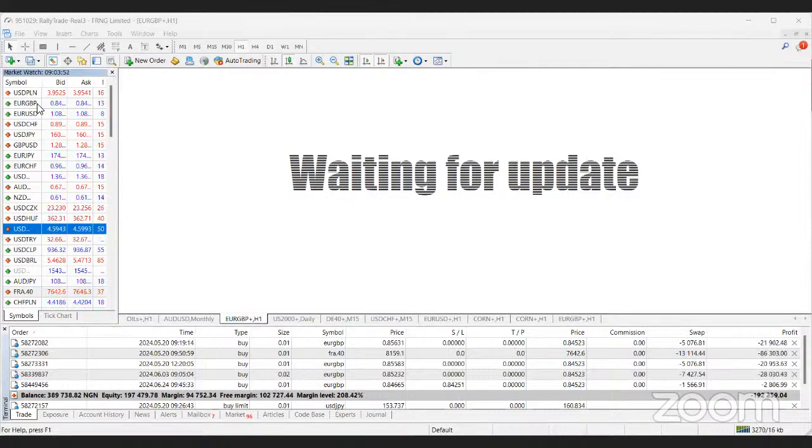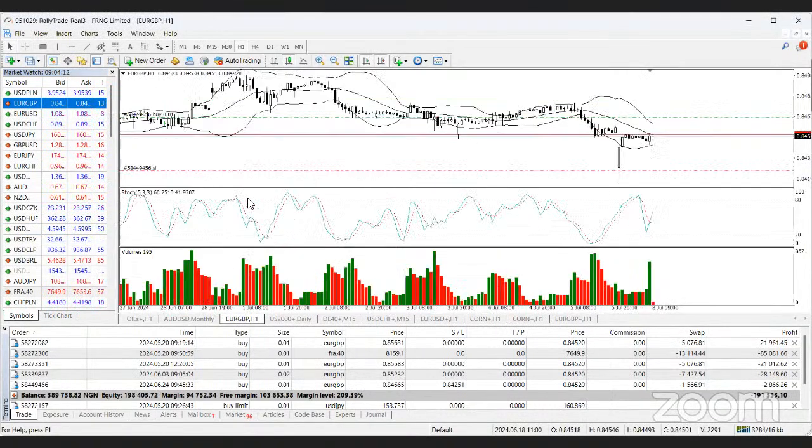But the one I will start with is going to be probably Euro Pound. Let me just continue to be on this page. I've been expecting Euro Pound to push up, but it's been giving me kind of a headache. I don't know why. Even up to this morning, I still saw the price gap down. You can see from the chart that you have there, there is a gap down on it. I don't know why, so I'm going to find out. Of course, we can find out together why there was a gap down, and then we can do something about it.